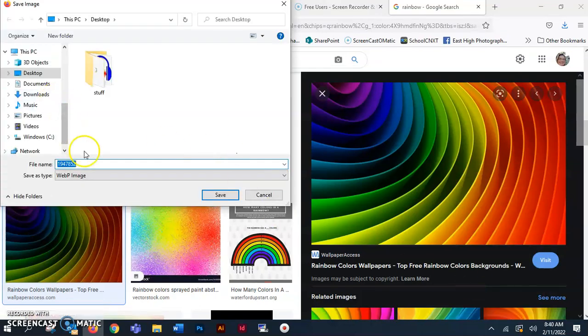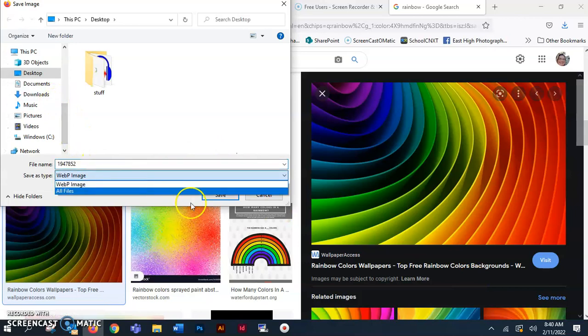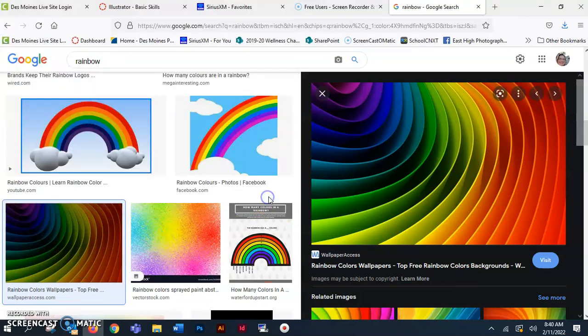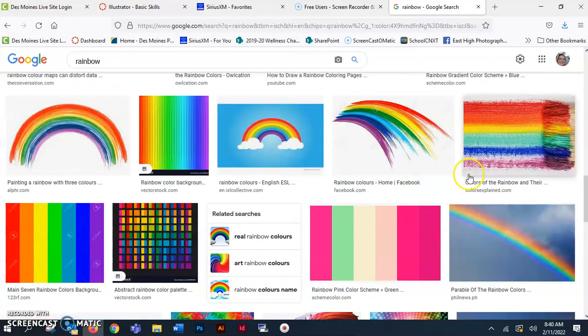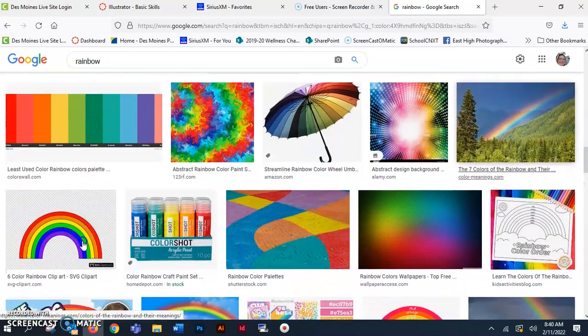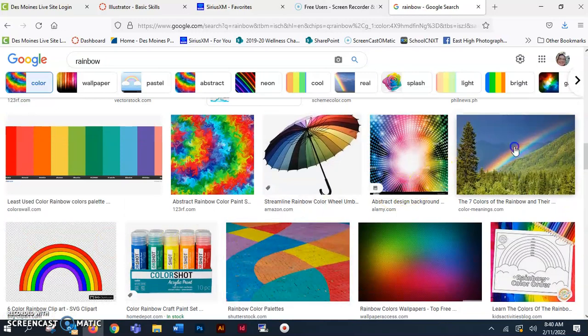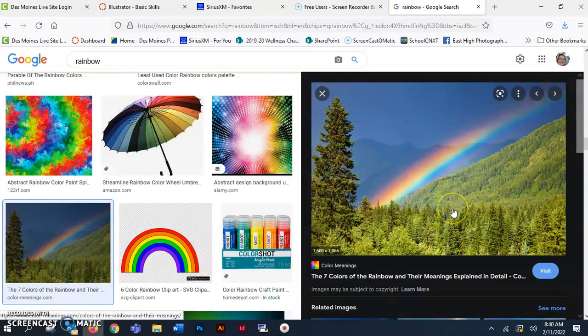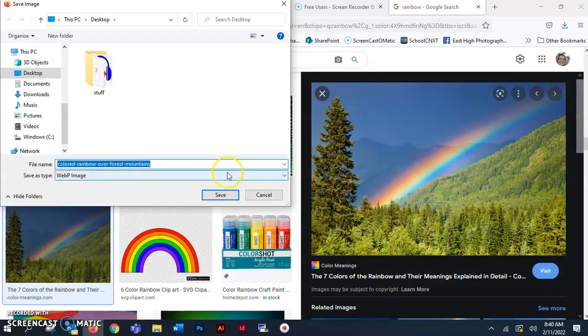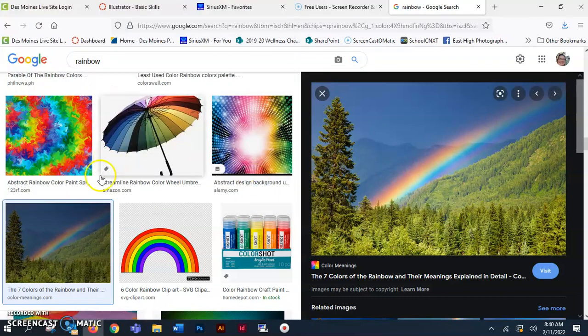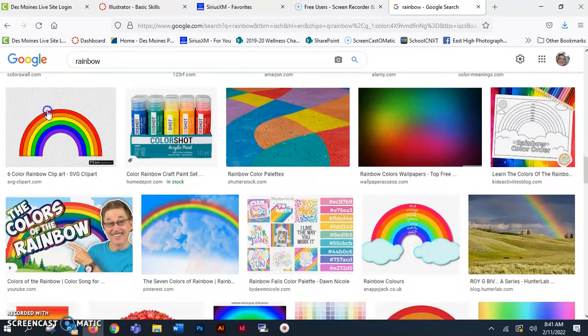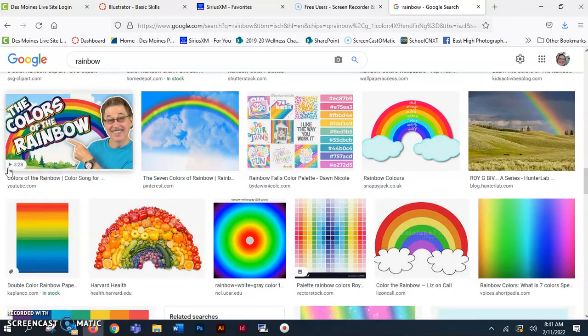And I'm just going to throw it on my desktop. Oh crap, it ain't going to work because it's a WebP image. If it says that WebP stuff, don't bother. It won't work. So let's find something else we like. Let's do this one. Click, right click, Save Image As. Why the heck is that a WebP? WebP's annoying me. We want a JPEG or something. Okay, I don't want that.